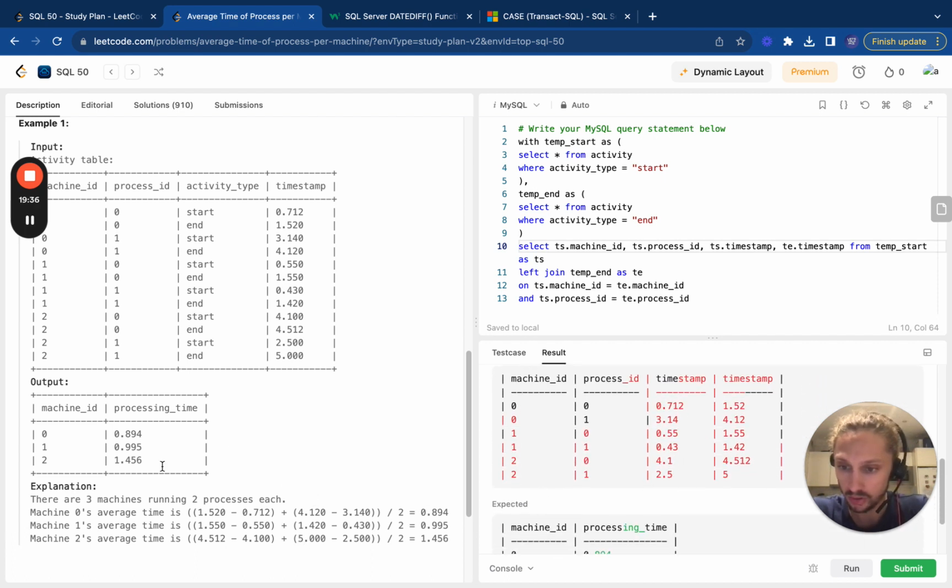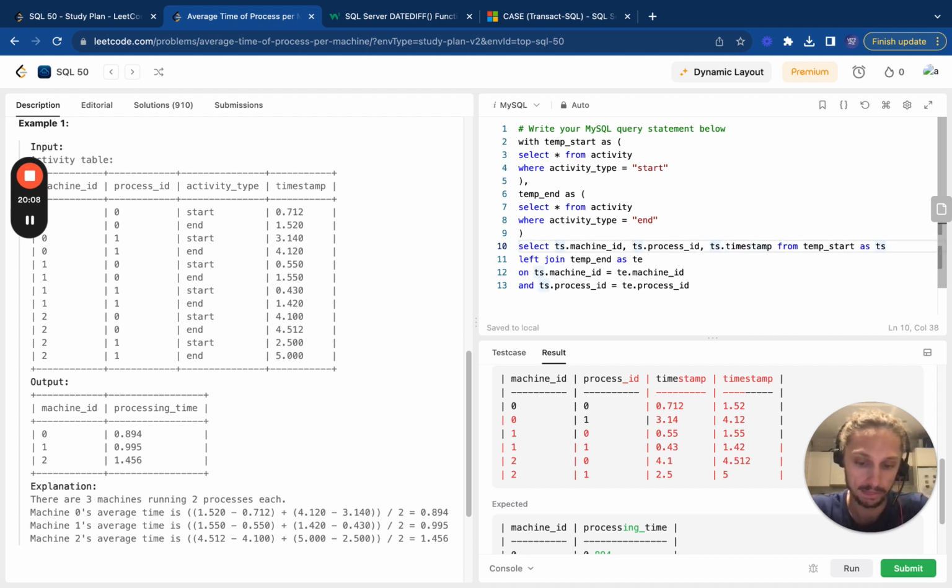And now we need to make sure that machine zero's average time is that plus that. Okay, so now we need first of all to do the difference. So we can do it easily here. The start. So it is better to say the end, time end, minus timestamp as diff. Alright, cool.